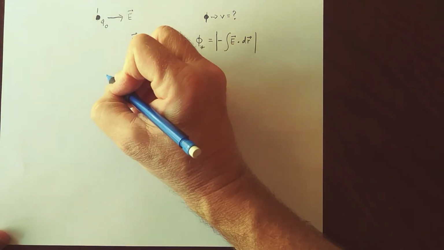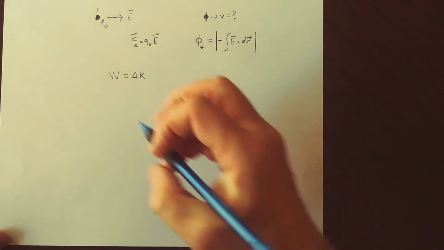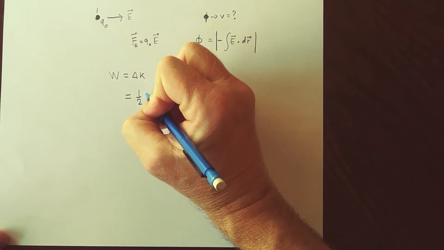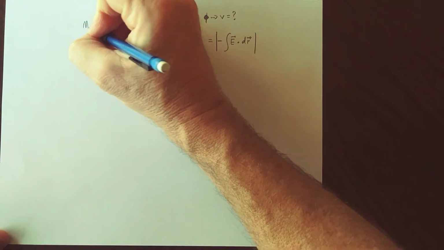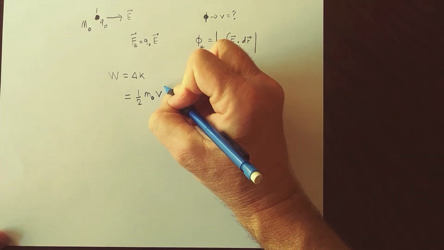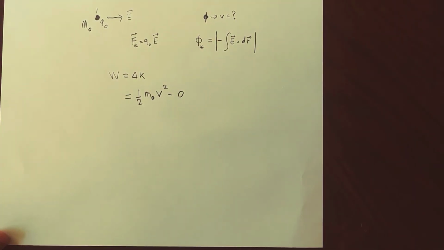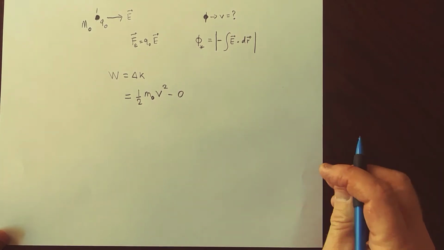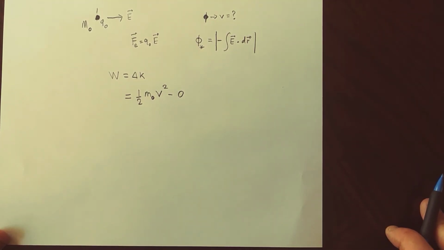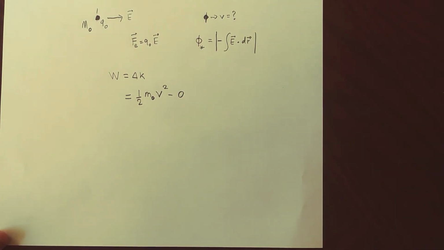And so here all we have to do is to apply the work-kinetic energy theorem, where the right-hand side is the final minus the initial kinetic energy, which of course is just 1/2 times the mass. So let's specify the mass. Let's say it has mass m naught. So the final kinetic energy is 1/2 m naught times the unknown speed squared minus the initial, which is 0. Right? The particle starts at rest, so it has 0 kinetic energy, and that's the right-hand side of the work-kinetic energy theorem.